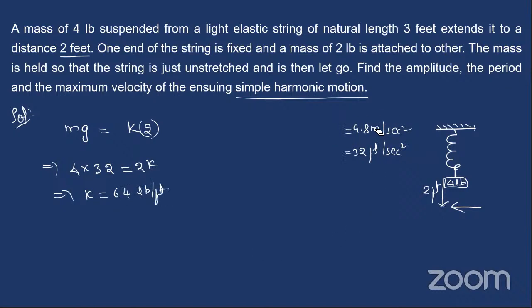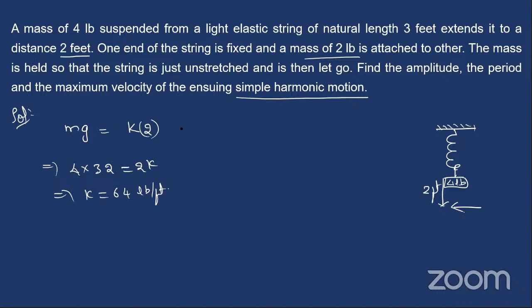Now, as you can see, this is just information given in the question, but actually you are applying a mass of 2 lb, and due to this there will be an equivalent extension in this particular spring. So you can think of it this way: when you add a mass of 4 lb to this spring, the spring is extended by a distance of 2 feet. Similarly, when you add a mass of 2 lb, half of that, this extends the spring by 1 foot.